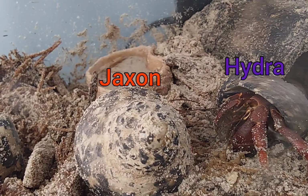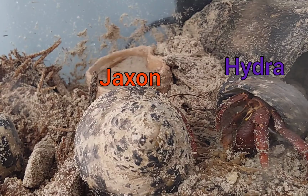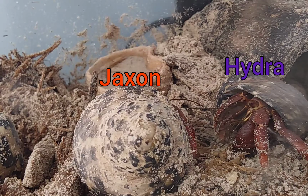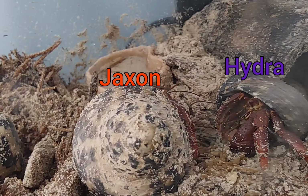Here's a 3x zoom, guys, that I put in with InShot's new feature. But look at that. You can see he grabs down to get his pellets. And then I'll put a keyframe right there, but he can bring it back up, and then it goes into his mouth, basically. It's much easier for them to eat the pellets when they're crushed up, which I do with a rock. I just put them in the cap and crush them up a little bit.